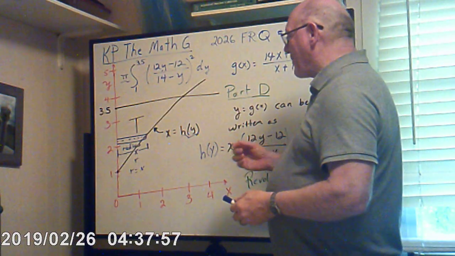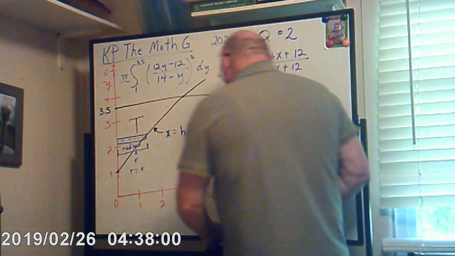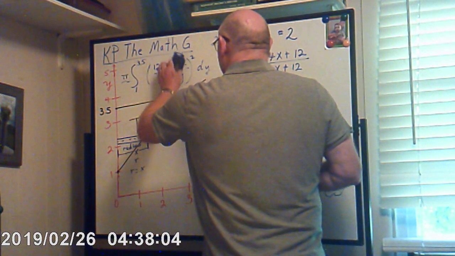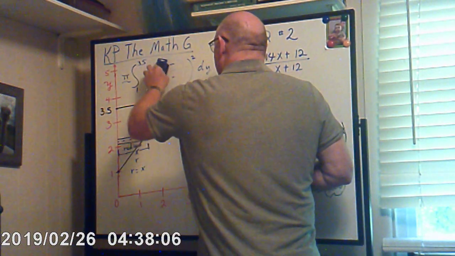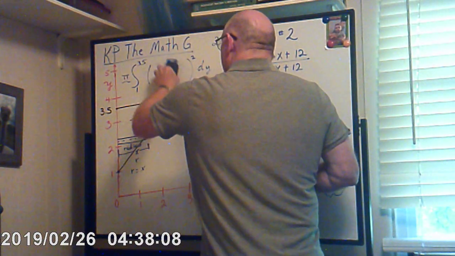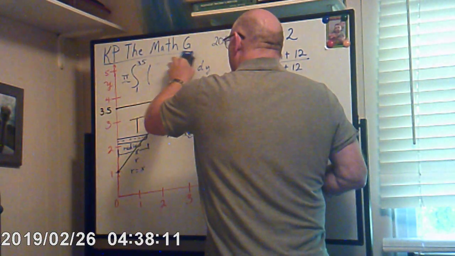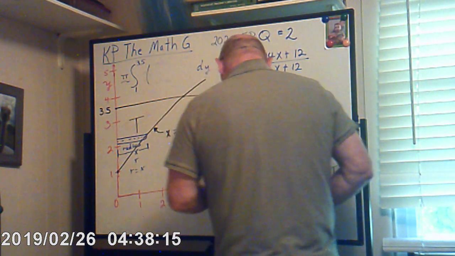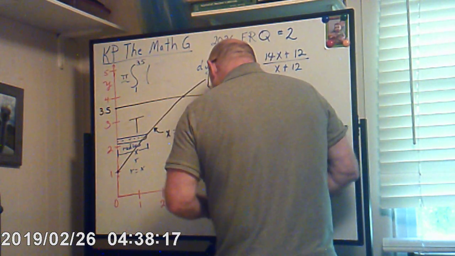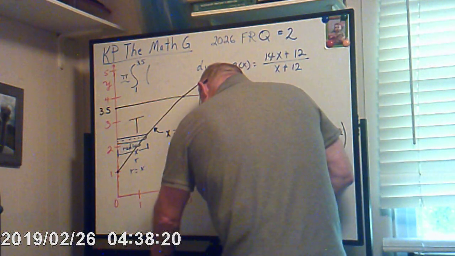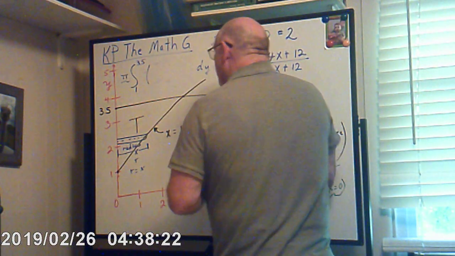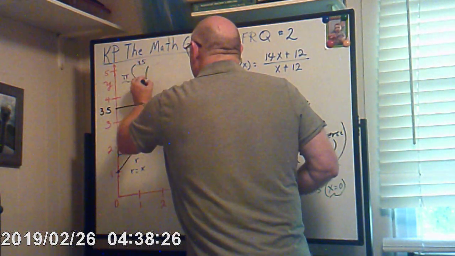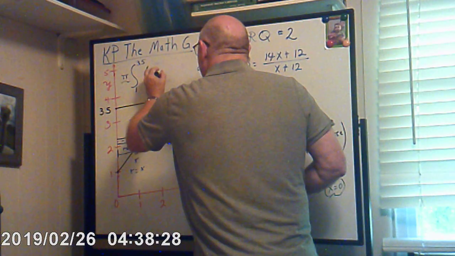Either way, if you want to save yourself some time, you already know that that's h at y. So don't even try to write that out. You're going to get credit for it, I promise you. Don't sweat that. If you're pressed for time, h at y has already been given. You labeled what it is. So we're going to say what it is, h at y.